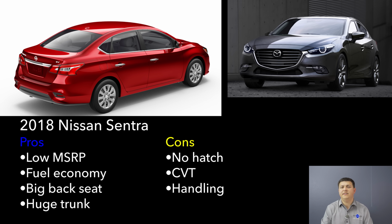The other thing you won't find in the Nissan Sentra is a hatchback, of course. That's because Nissan does things a little bit differently than some of the other car companies, and theoretically the hatch version of the Sentra is more like the Nissan Rogue Sport, which you would actually be able to get all-wheel drive on, but is marketed as a crossover. At $22,110, it is definitely in the same price range as many of the hatches in this segment. But again, it's not quite a compact hatchback, although in many ways it actually is about the same size as some of the other hatches that we've talked about here.